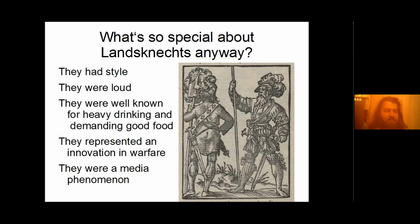Number 2, on the second battle, he was again soundly defeated, got away with his life, scraped together another army, went to war again, and died. That's the Swiss. The Swiss infantry were the most coveted mercenaries in all of Europe, and they were expensive. And if there is one thing you know about the Holy Roman emperors of the 15th and 16th century, it's that they're broke. The Holy Roman Emperor is a position of great honor, but it comes with practically no income. The Holy Roman emperors, except for Charles V, very briefly, were effectively never able to command a full treasury. So hiring Swiss infantry was right out.